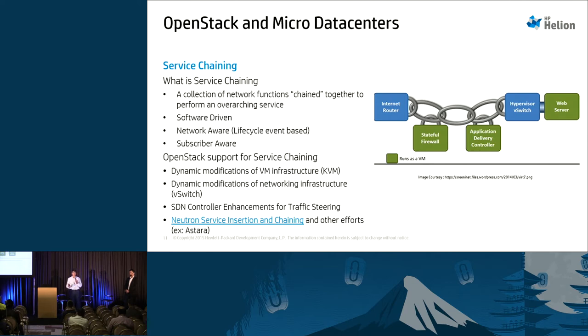Typically software driven, there are two halves to it. A service chain needs to be network aware, in the sense, if there are changes happening in your network, your service chaining mechanism should be able to react based on the patterns that you're observing. For instance, are users suddenly getting a high spike in traffic? In that case, you should be able to automatically either scale up your load balancer or scale out your load balancer and add another instance. In a sense, seamlessly provide the same kind of service by being network aware. Service chains should also be subscriber aware, in the sense, depending on who the subscriber is, he or she should be able to authenticate and achieve a certain kind of service level. So this is how we define service chaining.